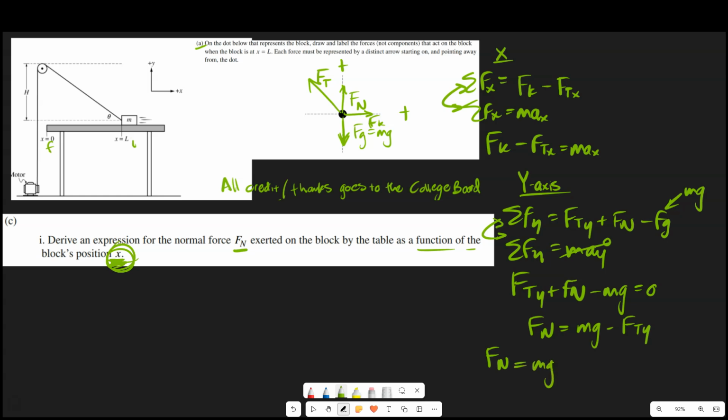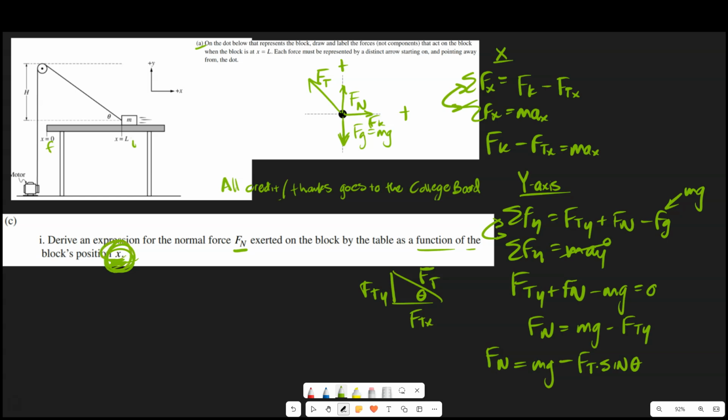Remember, Fty is going to be Ft, and if we think about what it is, we've got this theta right here. This is Ftx, this is Fty, this is Ft over here, and so our Fty is going to be Ft times the sine of theta. So that's going to be our Fty. Now at this point we could say we're still stuck. We don't have any information about this in the x-axis at all.